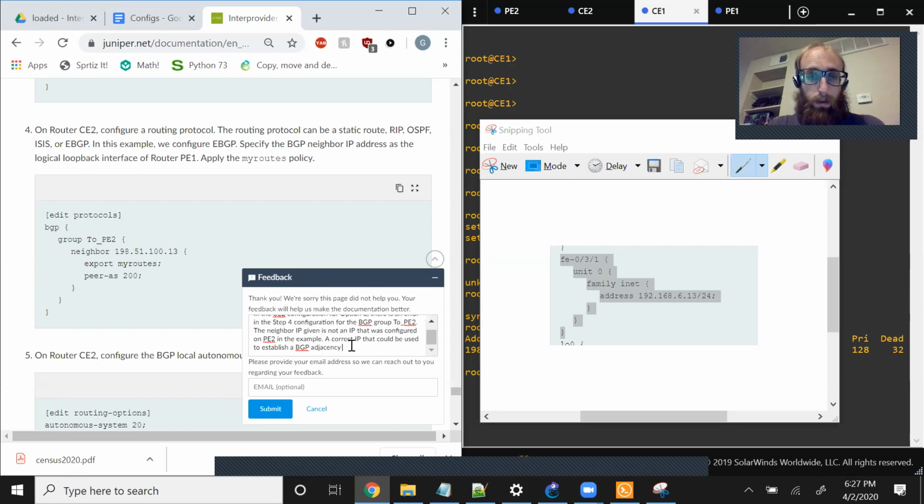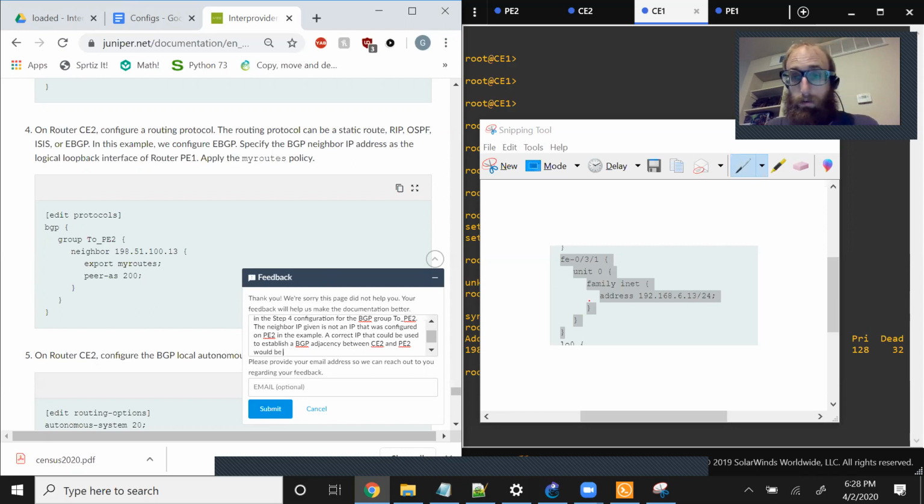A correct IP that could be used to establish a BGP adjacency between CE2 and PE2 would be 192.168.6.13. So they got the 13 right, but unfortunately, it's going to take more than just that.